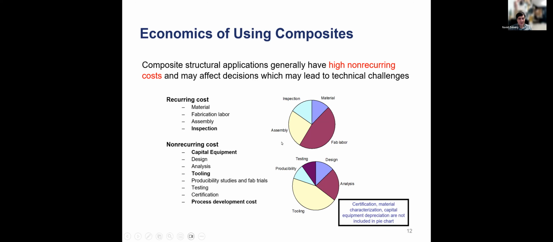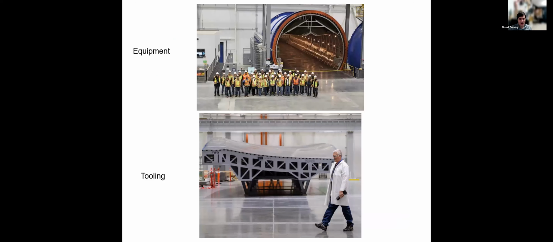Some of those are not even intuitive. They're non-intuitive. For example, when you talk about the cost of tooling, it might be an extremely high cost upfront, which you might not even consider when you're putting a program together. So equipment and tooling, high capital cost upfront, and that becomes something again that you pay once, but you have to make the decision. Do I need to make these tools? What geometry of tools? So there's no room for mistakes when you're going through these processes up front.